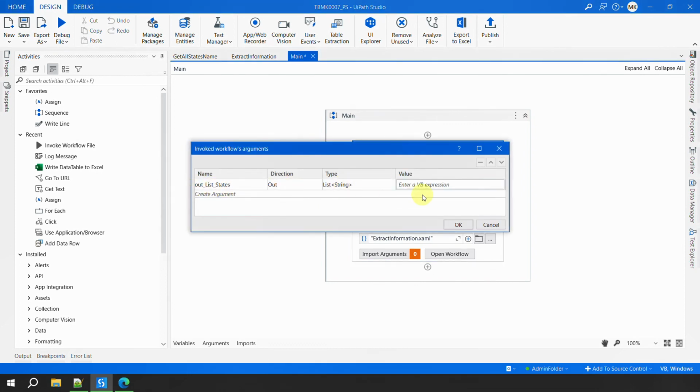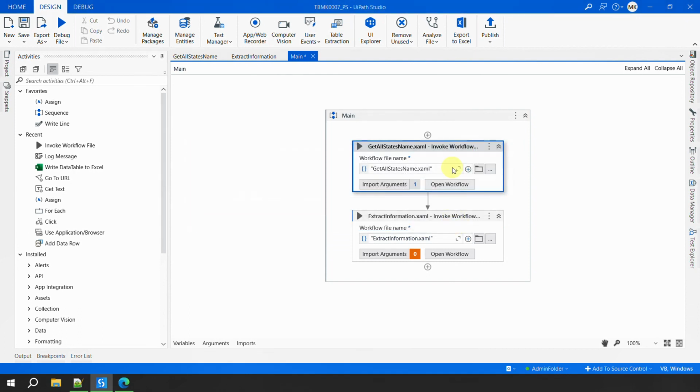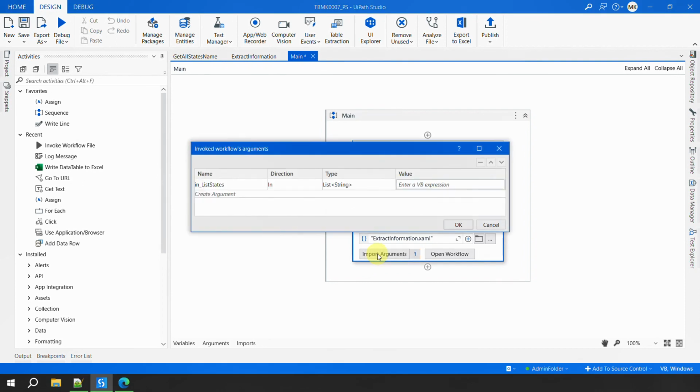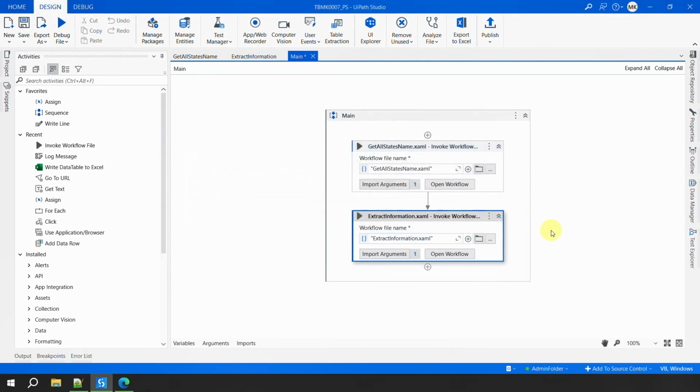It is giving me a list of states, so I'll create a new variable called str_list of states, and whatever output we have got from this becomes an input here. So I click on import arguments, this becomes my list of states, and save this.